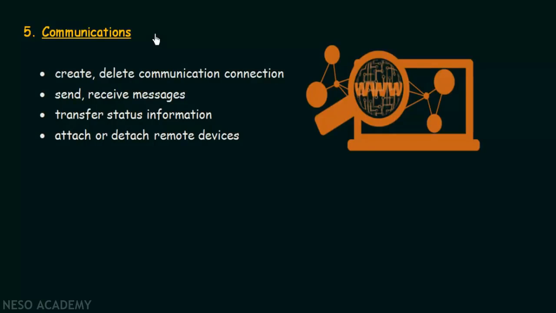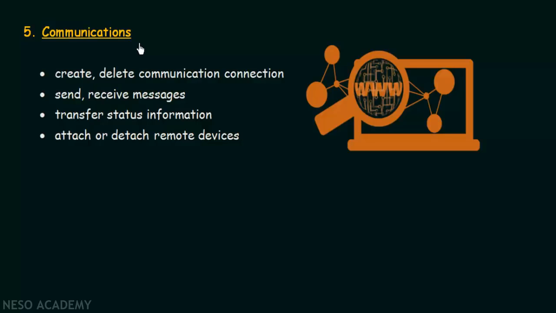Communication system calls are those system calls which are used for communication between different processes or different devices. As I already told you, the processes need to communicate with each other. When a process is executing, it may need to access another process. They may need to communicate with each other, or they may need to know the status of each other. In that way, there needs to be constant communication between the processes. The system calls related to communications fall under this category.